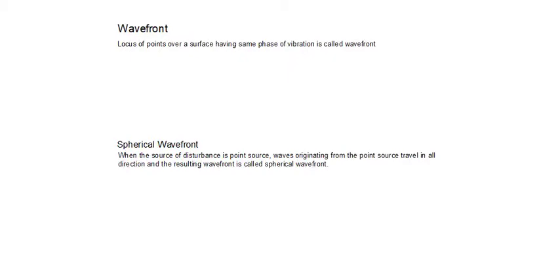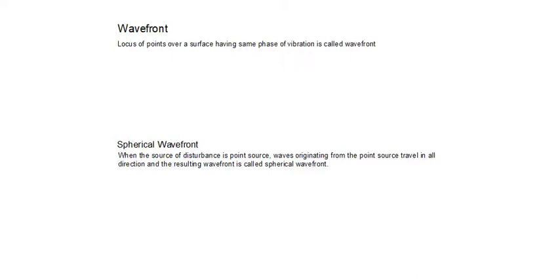Now Huygens assumed that in his time there was a very thin medium which is present throughout the space. This medium was ether. So he considered that light used to travel through this medium. Today we know that light is an electromagnetic wave which does not require any medium for its propagation. However, Huygens assumed, so you have to understand this from now on, and you don't forget this. Throughout this chapter you must remember that Huygens' assumption was that light needed a medium for its propagation, and this medium was called ether.